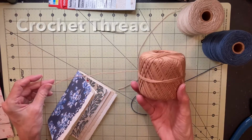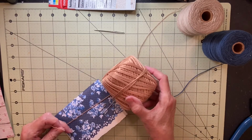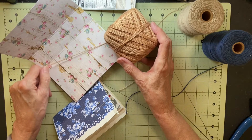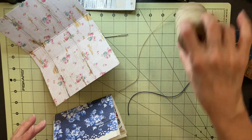And this one is embroidery thread. It's a little bit softer feel to it. It would be fine too. I don't know. I'm thinking that color is not really what I want in it. It would be fine because it matches that kind of. But I think I'm going to go with the navy.